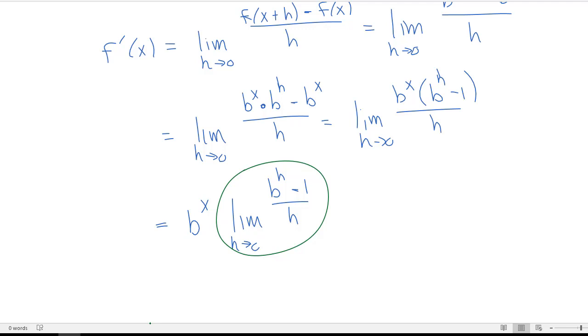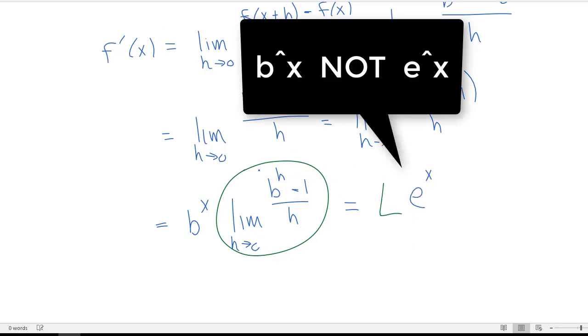So a couple things to think about. First of all, does this limit exist? That's the first question. Now, assuming that the limit does exist, then this is equal to some finite number. Usually we say a limit equals some number L. So I'm going to say that this equals L times b to the x. Assuming this limit exists, which it most likely does, that limit would be L.